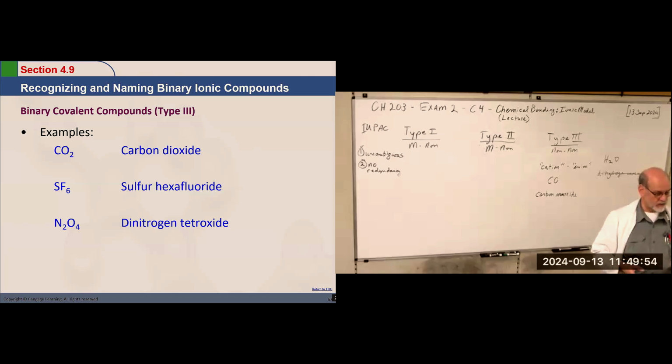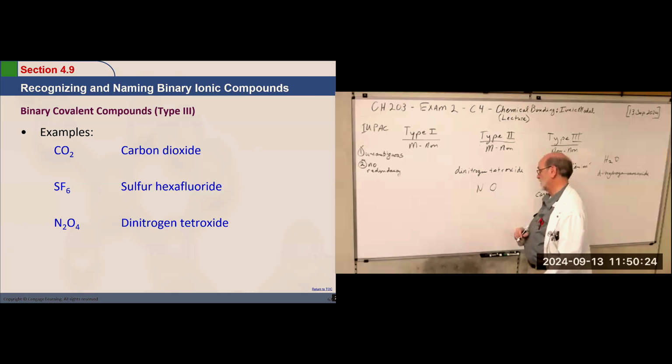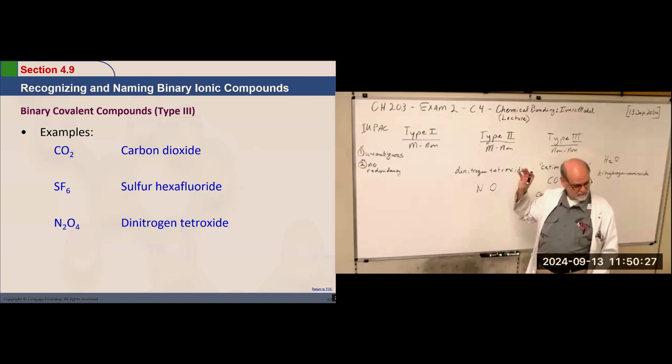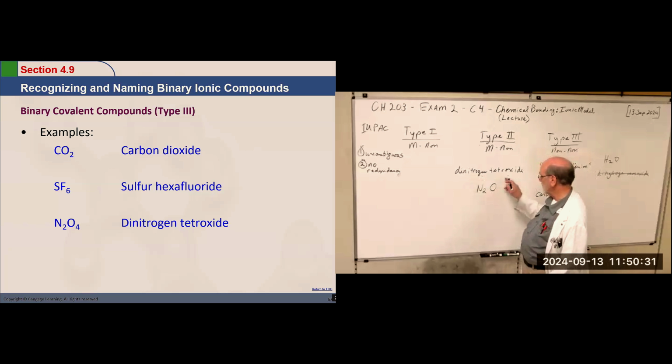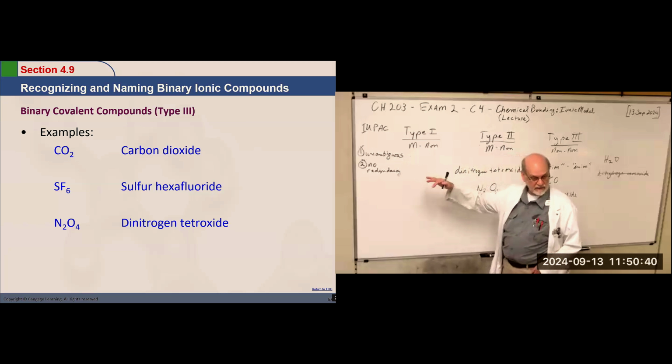Okay, enough of that. So if we have SF6, we say sulfur hexafluoride. Or if we say this one, dinitrogen tetroxide, we know that it has oxygen in it and it has nitrogen in it. And we know that those are both nonmetals. And we know that we need 2 of these and 4 of those. So that's how we would write it. Right? It's both unambiguous and non-redundant.